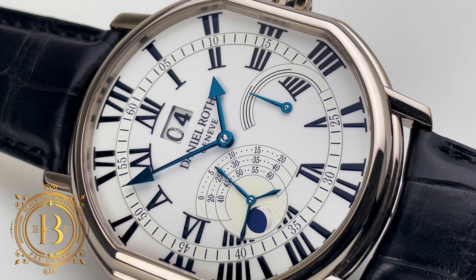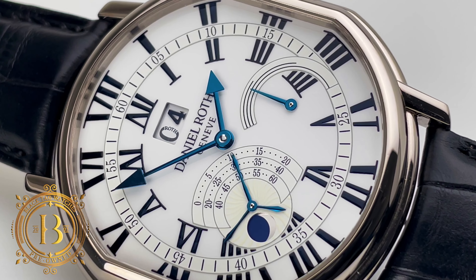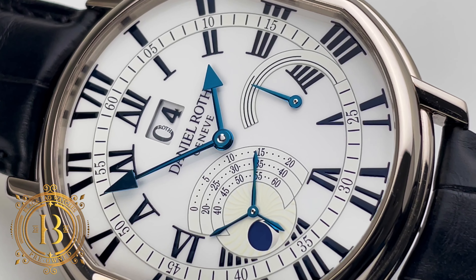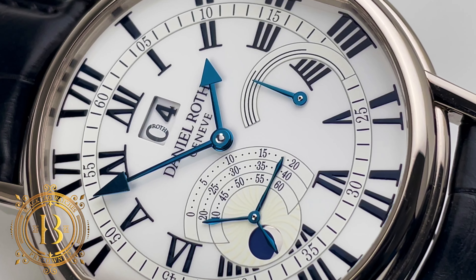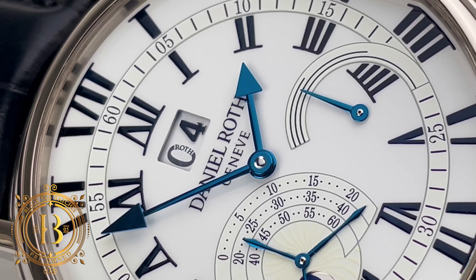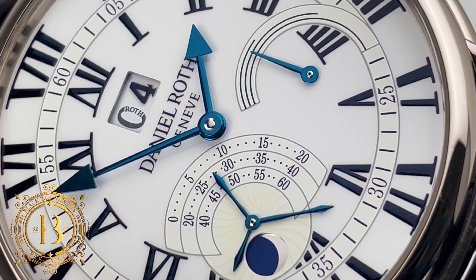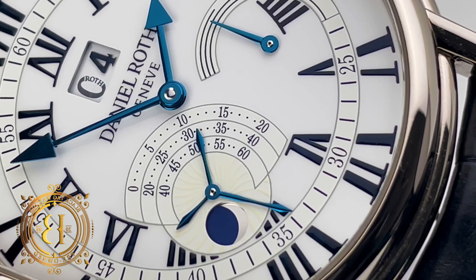This date indicator uses two different discs — one is white and the other is transparent sapphire. The purpose of this design is to have a date indication with no separation. And if you pay close attention to the zero, you will see the Roth name that has been incorporated into the numeral — it's a very nice touch. The overall design of this dial has a clever symmetrical layout with perfectly aligned sub-dials for outstanding legibility.